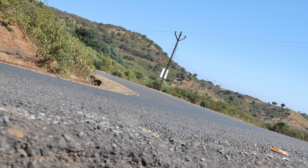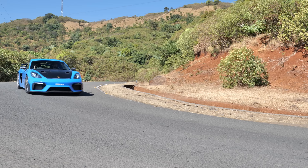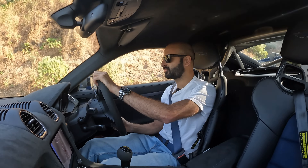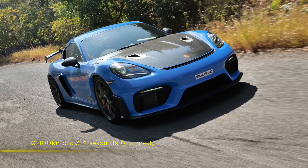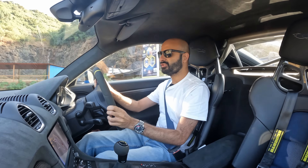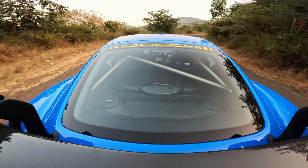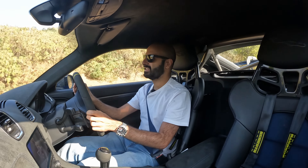We keep talking about how electric cars have instantaneous responses — here you go, instantaneous responses! This naturally aspirated engine is something else. In terms of sheer performance, it's so fast, so rapid. And being a naturally aspirated engine, the power is all concentrated at the top end. So if you really want to get the most out of it, you've got to push! Get out to the top reaches of the rev range — that's where the engine, that's where the power is, that's where the performance is! And you're rewarded not just with shove, but with that noise. Unbelievable!